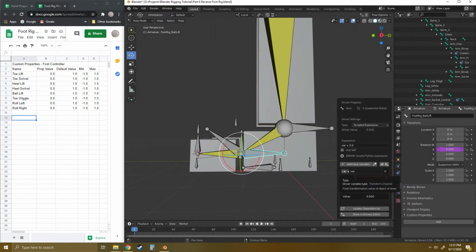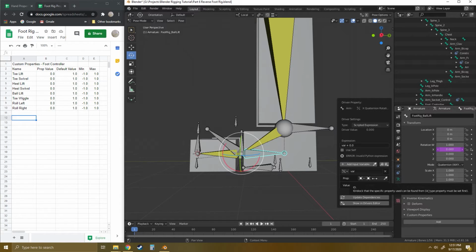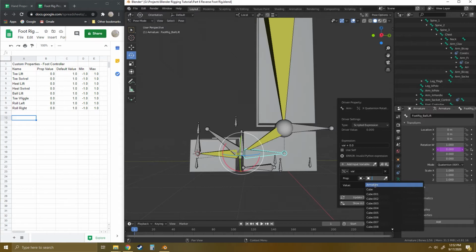So I'm going to change this drop down next to var. We're going to change this to single property, which is basically telling Blender that we want to link this to a certain property either on this bone or another one. Then for the property, we have to locate that, which is going to be within the armature because it's on our foot controller. And then it asks us for the path, which is a little more complicated than when we're choosing bones, through the inverse kinematics or something like that. So it asks for the path, which you can type in manually, but the reason we copied it is because it looks like this when you paste it in there.